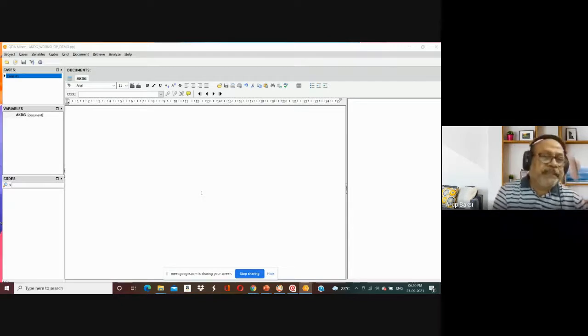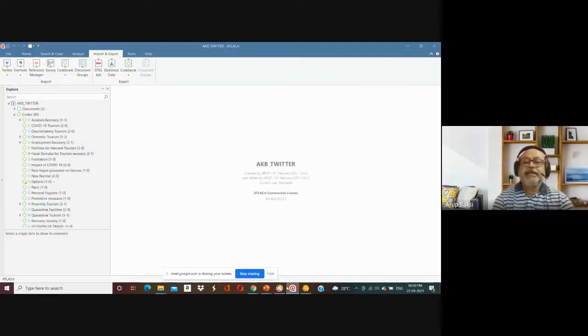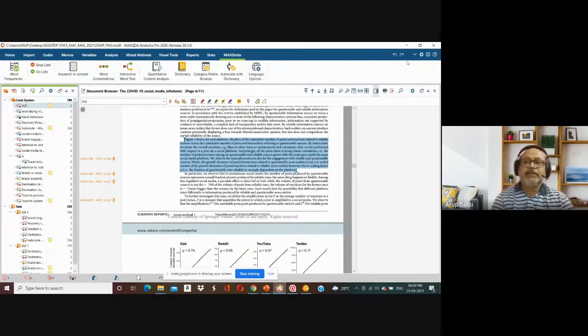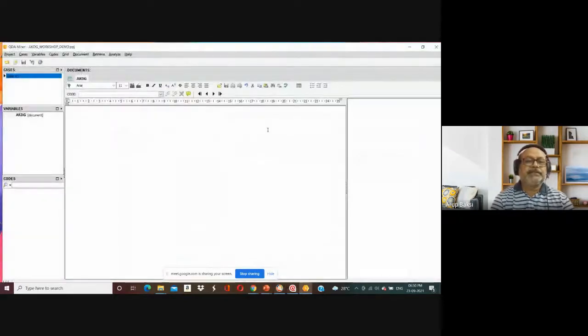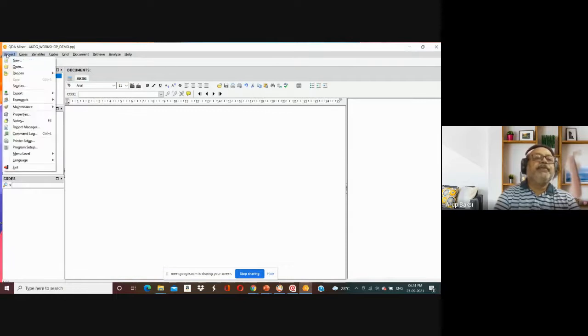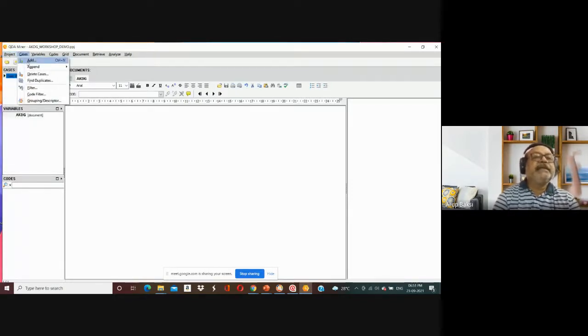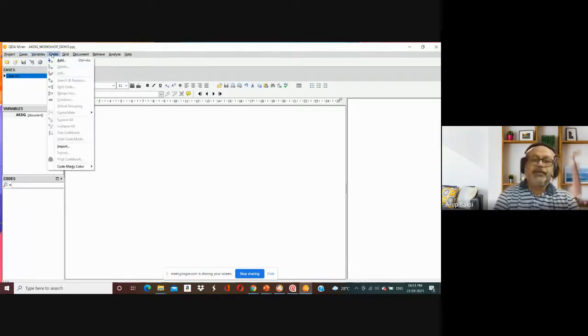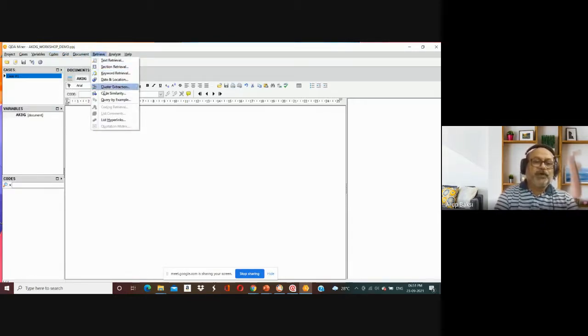Now you see this is the interface, and if you get back to the interface of Atlas TI, the interface of MAXQDA, and then you come to the interface of QDA Miner, you won't be finding anything very different or significantly different. So you have a tab of project, so you can import data and export data from over here. You have cases, you can add cases. You have variables, you can add variables. You have code, you can create code. You have grid, you can view grids. You can retrieve a lot of things.